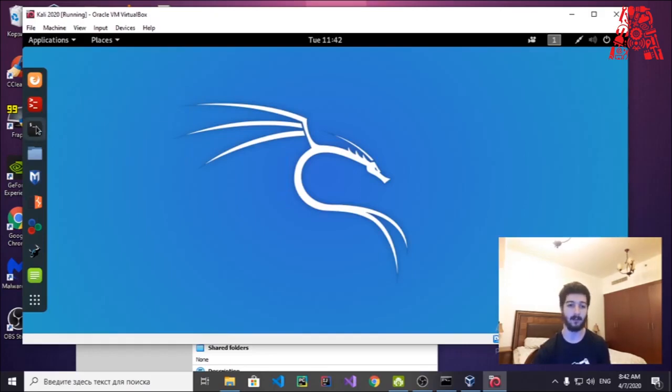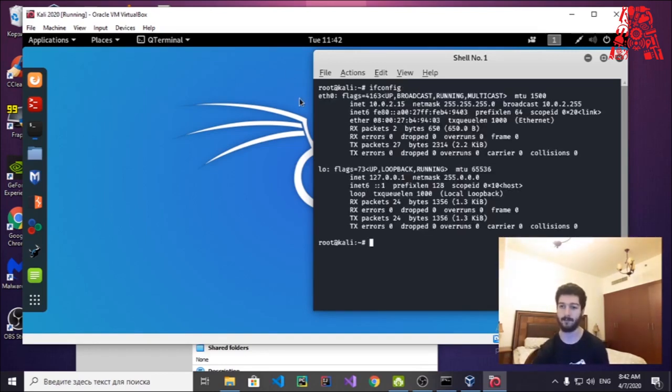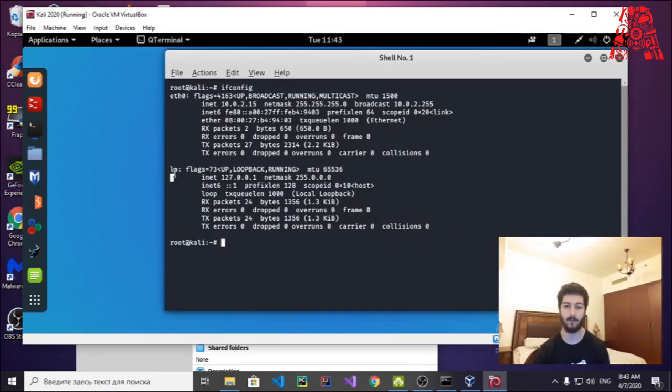Yeah, so if we go to the terminal and type inside the terminal ifconfig, if you have noticed that compared to the Windows operating system, CMD, in CMD we write ipconfig to check the IP address of the computer, but in Linux operating systems we write ifconfig. I don't know why people decided to do that, but anyways, you can see that I have lo, which stands for localhost, and is 127.0.0.1. That's about, we don't care now.